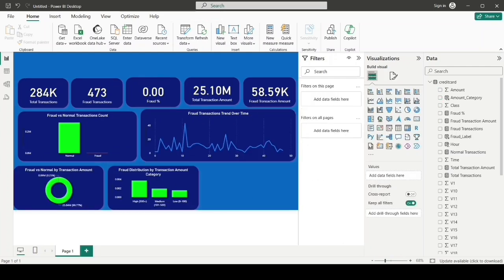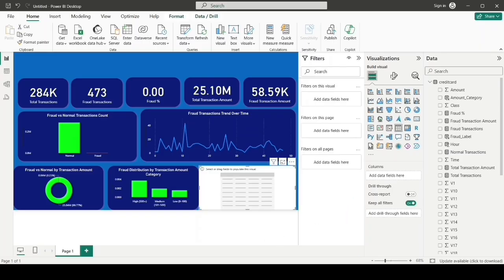All right, the final chart that we are going to create is transaction details with fraud highlighting. So for that we are going to use the table chart. Just click on table chart, and here you can see the columns, under that you can see add data fields here.